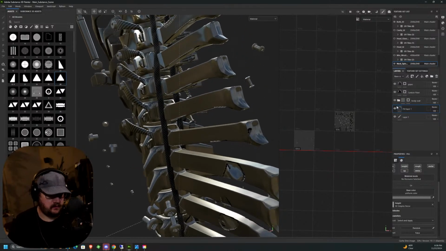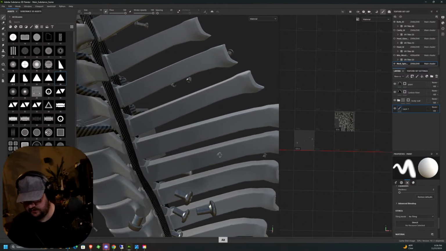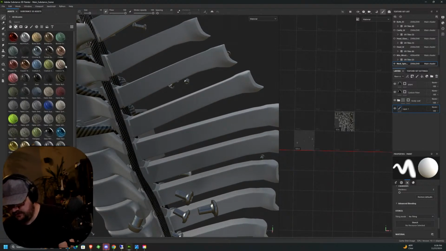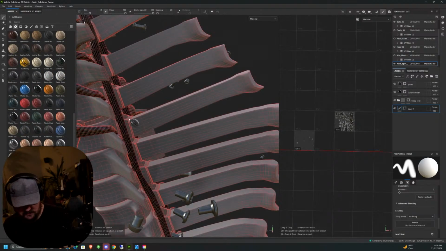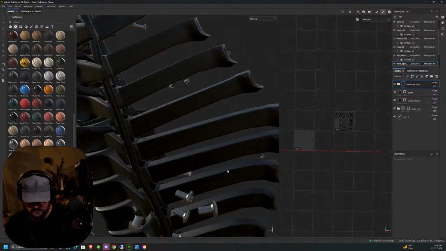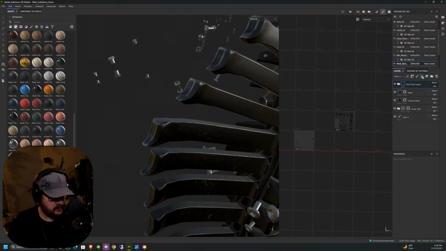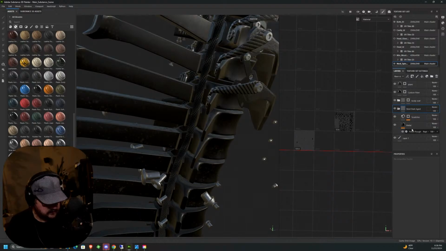Let's do this. We're going to delete that layer. And let's just use a smart material on that one for now. Where's my steel? Yeah, that's a better look. That comes through. We'll just lighten it up a little bit because I don't need it that dark.